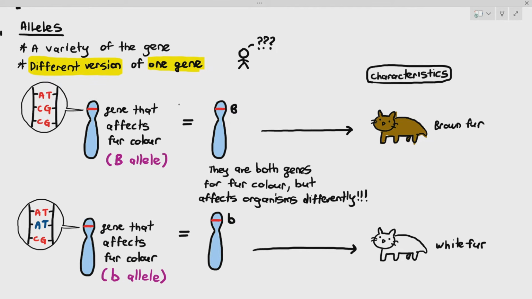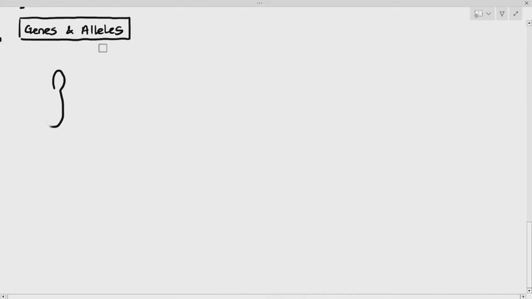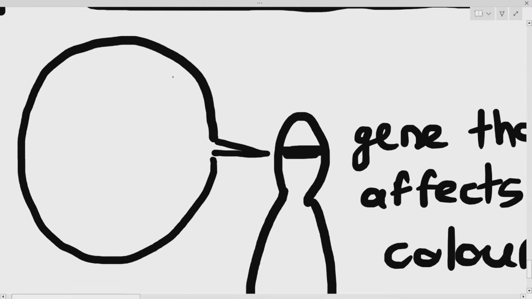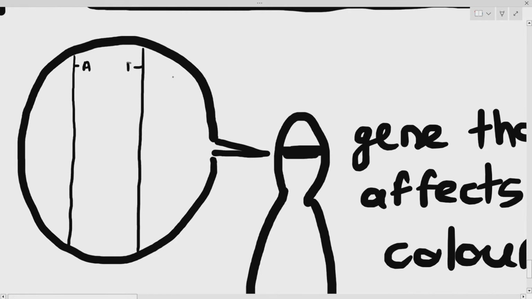Right. As an example, let's take another one, okay? If you still don't understand genes and alleles, I want you to see this. I'm just drawing it out again. The gene that affects the body color, and I'm putting in the base sequence. I know it's too small. I don't need you to memorize the base sequence. But if you can see there at the top, it's ATCGCGGCTATAAT. Okay, you don't have to memorize that.